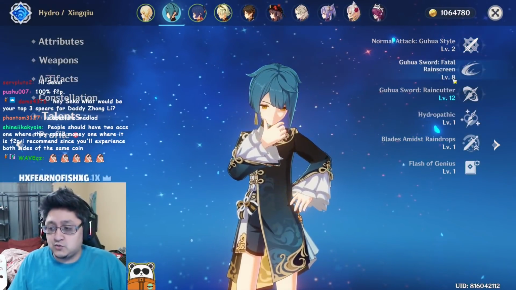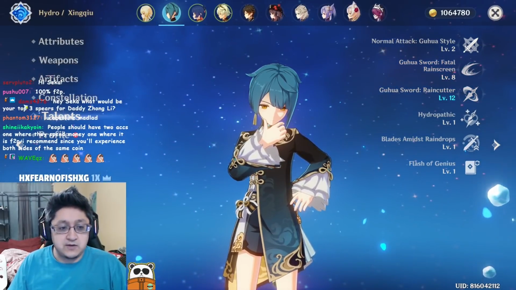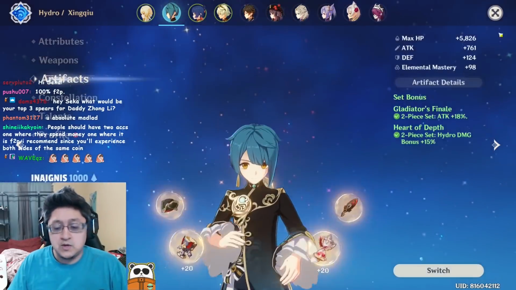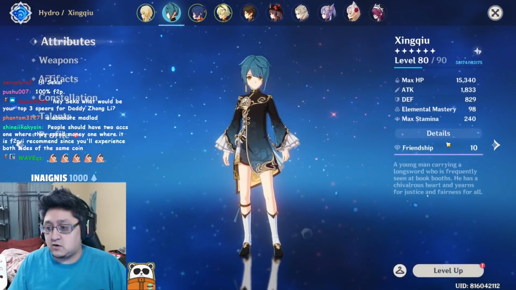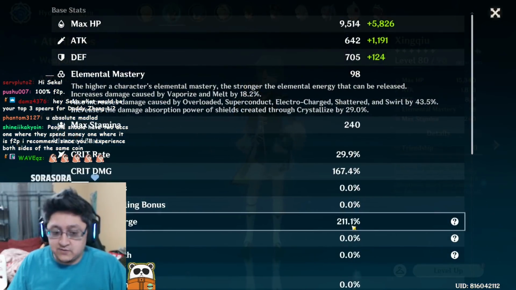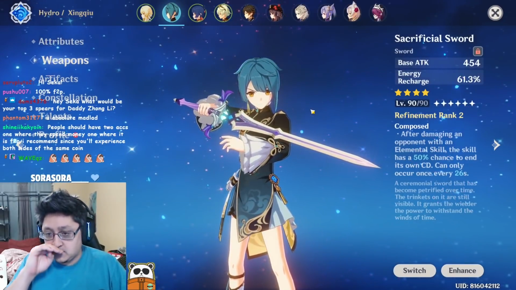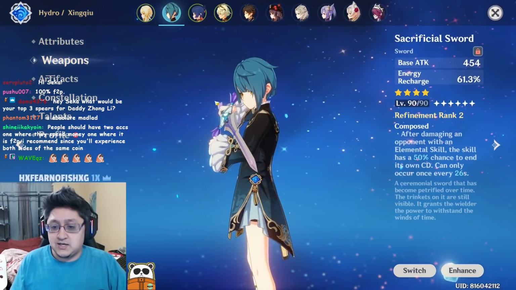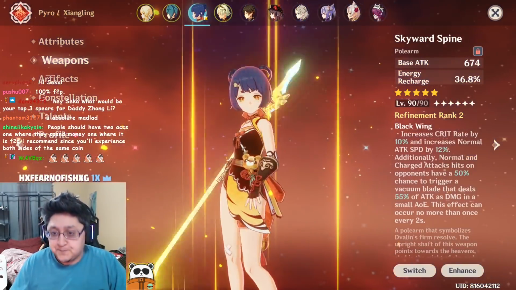Next up, we got Xingqiu, who is at talent level 9 on the Rain Sword and talent level 8 here, with Constellation 4 Xingqiu. He has an artifact set with a 2-piece Hydro, 2-piece Gladiator set, and his current artifact ratio is going to be 29-167 with 211 energy recharge. He only has an R2 Sacrificial Sword, and I'm probably going to be optimizing on trying to get more refines on Sacrificial Swords on weapon banners, just because I feel like this is the weapon to go for.